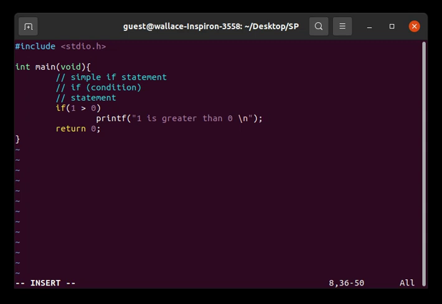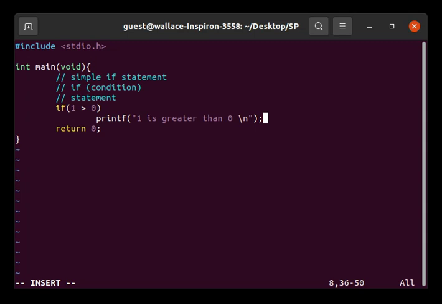This is what we call a condition. Whatever is inside here is what a condition is. So you have if condition, then run your statement. If I run this, let us ask ourselves first, is this condition true? Is 1 greater than 0? Yes, it is true that 1 is greater than 0. Therefore, this statement will be run.